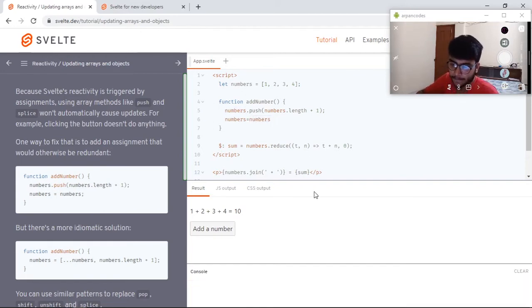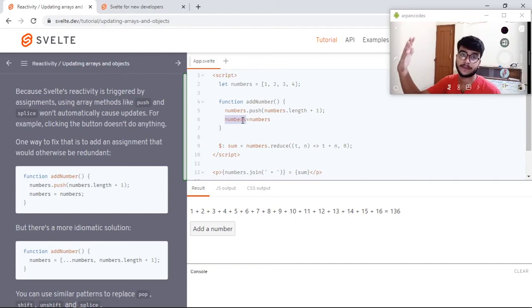Double n, my bad. So we are doing this, right? It's working. So the rule of thumb is, for assignment you have to have the exact variable name on the left side of equals. If that's not the case, it won't update.